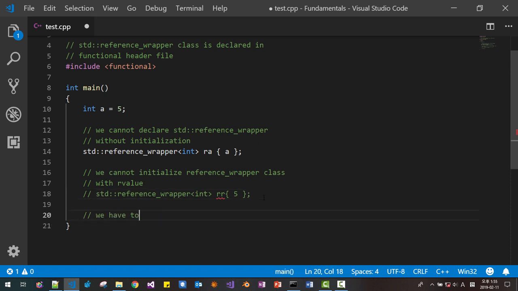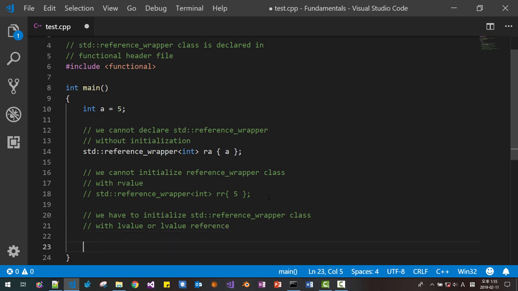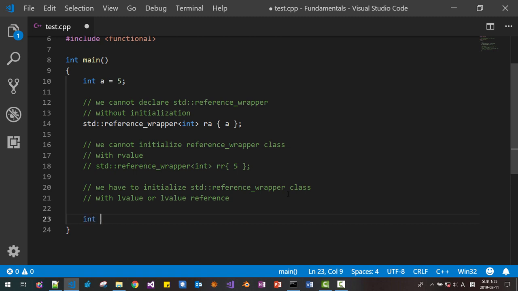We have to initialize the std::reference_wrapper class with an lvalue or lvalue reference. Let's try with an lvalue reference int. This is reference la. This is a reference. Let's try it.